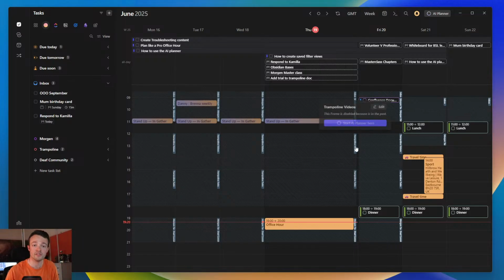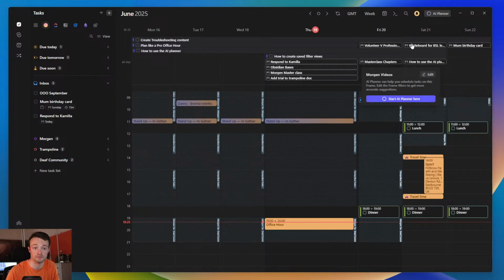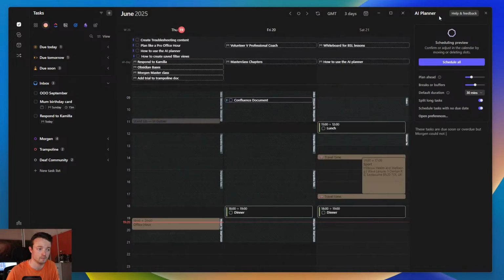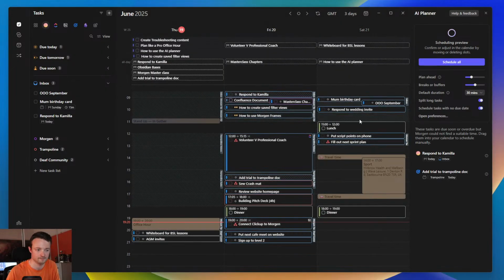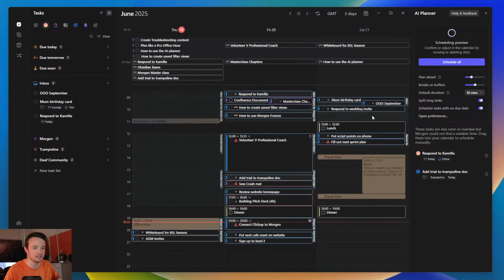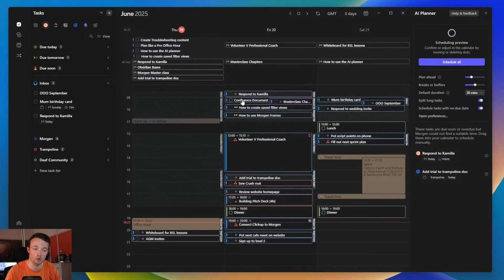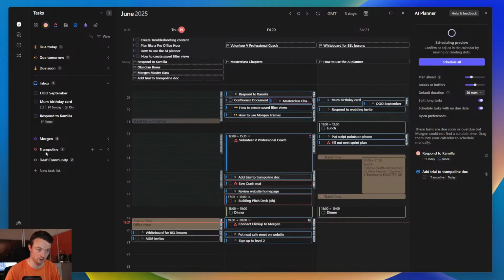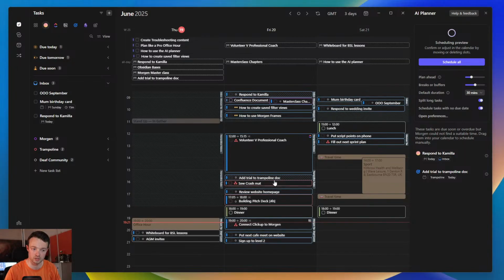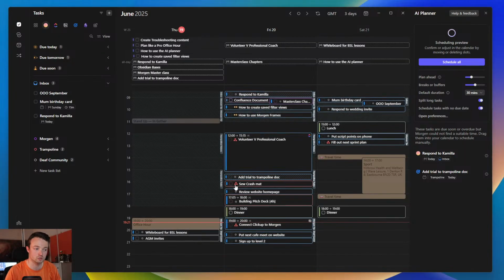So the AI planner. Let's push this button and see what it does now that we've got some frames. If I push the AI planner, we now get loads of settings, which can look intimidating. What you see here is lots of different tasks hovering. They're all hovering around. Some of them you can see are ClickUp tasks. Some of them are purple, so I know that they are in the Morgen task list because it's taken the purple from the purple task list color. If we look at this one, this is red. So this is the trampoline task list. These are Morgen tasks.